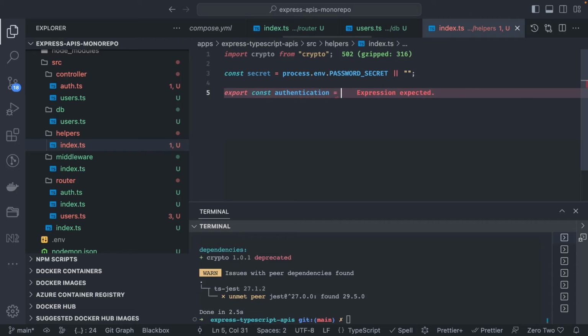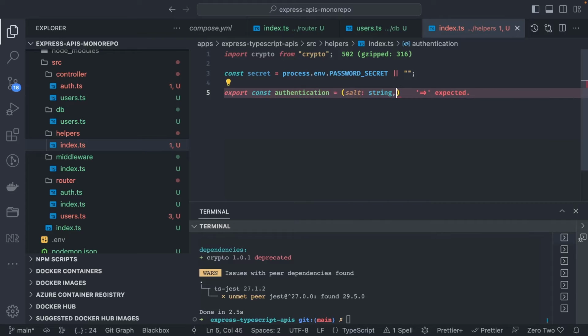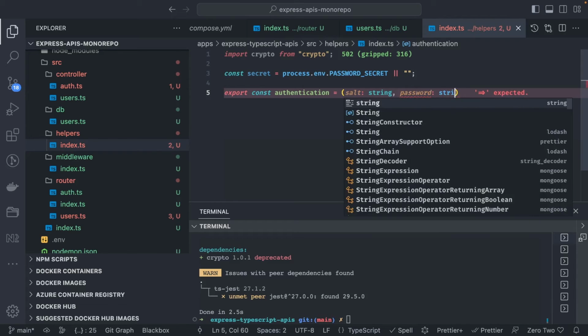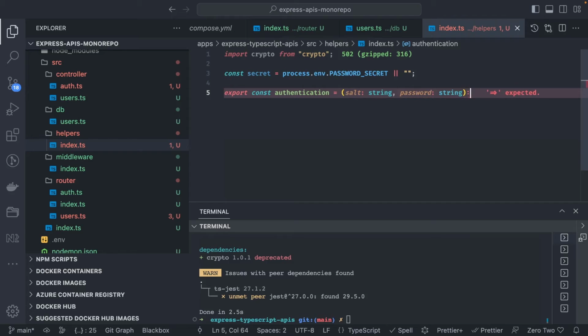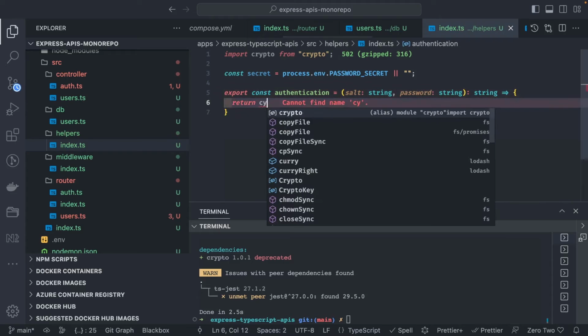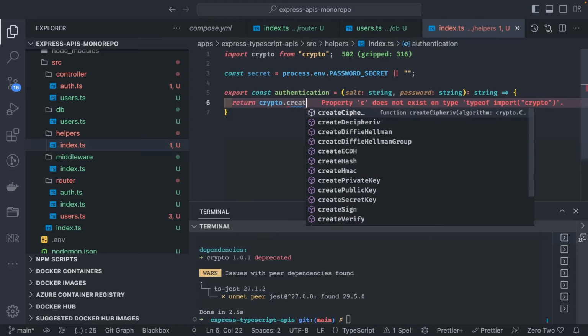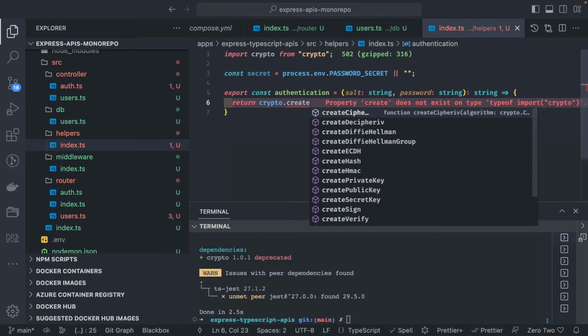What authentication does is it takes two arguments, salt, which is of type string, and the password, which is of type string. It is going to return a string. This is what we are writing in TypeScript, and what it is doing is return crypto dot create. There is a function, I forgot that, create hash, create h.